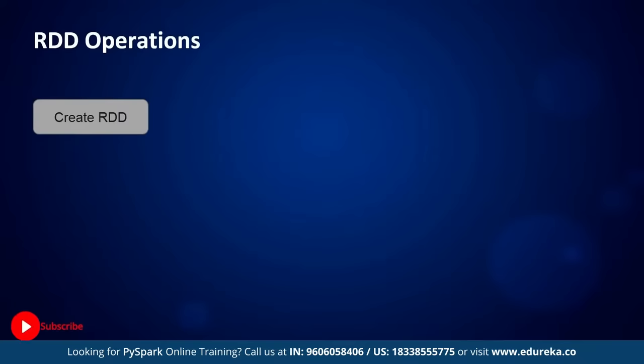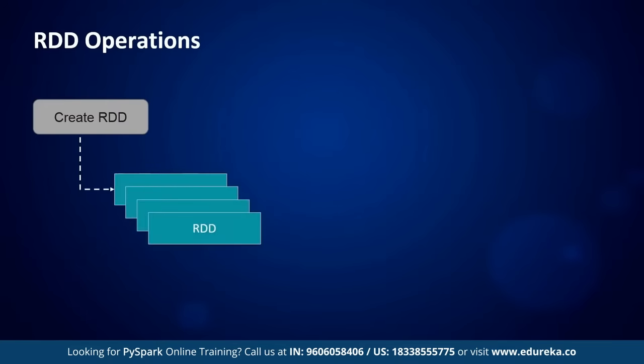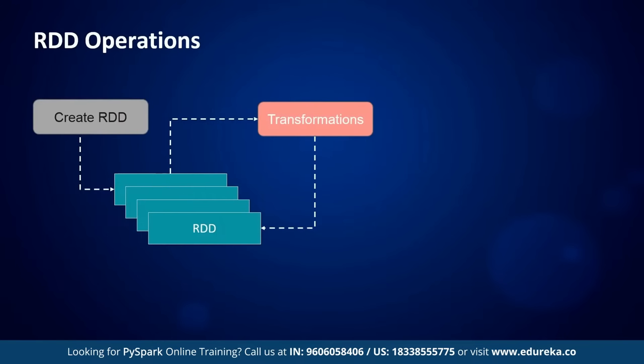So you might be wondering how RDD applies those transformations, correct? When you run any transformations, it runs those transformations on the old RDD and creates a new RDD. This is basically done for optimization reasons. Transformations are the operations which are applied on an RDD to create a new RDD. Now, these transformations work on the principle of lazy evaluation.